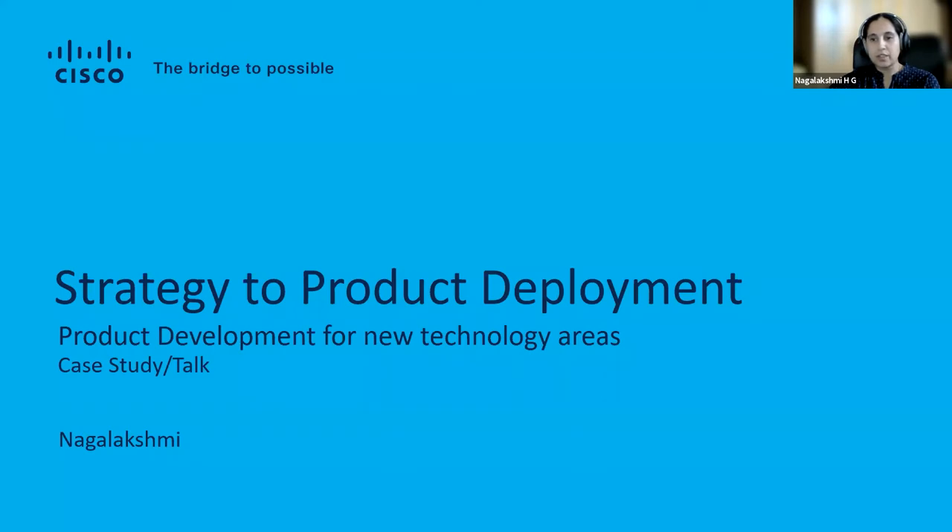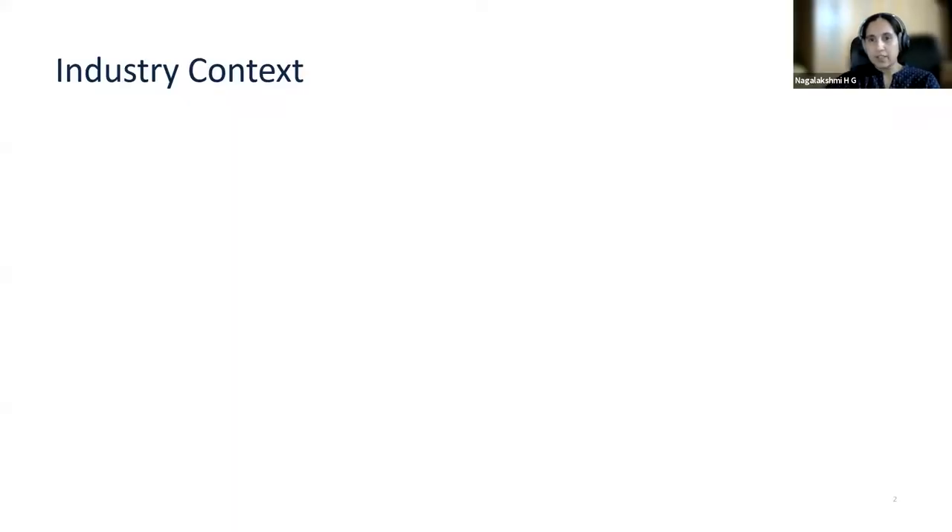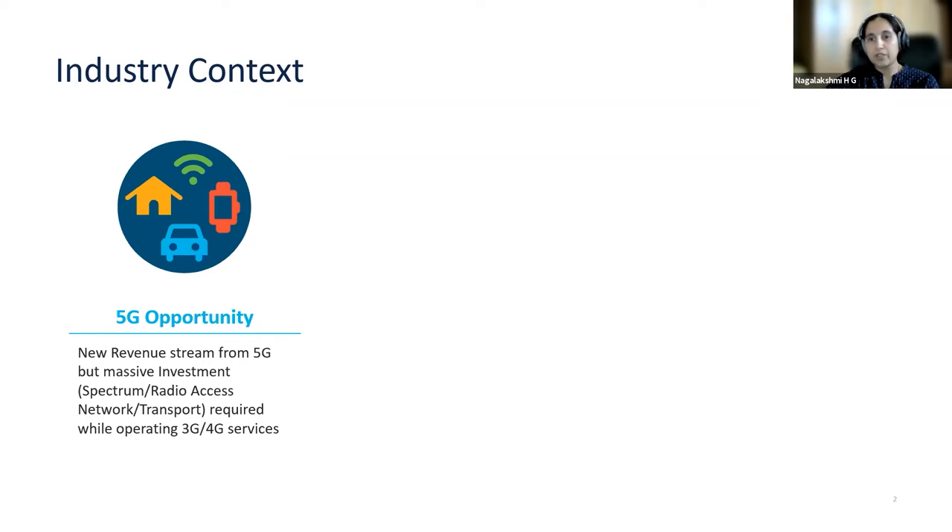The NCS 540 Front Haul Router is the first common public radio interface, or CPRI-capable, 5G Front Haul Router. The product enables service operators to integrate 5G architecture options and existing technology interfaces seamlessly. Before that, let's try to understand the industry context. Overall, the mobile operator's average revenue per user, or ARPU, has typically been flat or declining due to slow time-to-market and services innovation. There are high operational costs, high cell-side deployment costs, and there's a lot of pressure to drive greatest efficiencies in delivering 5G. There is pressure to expand beyond consumer services towards automotive, healthcare, transport, and utilities. And with the emergence of low latency, there is need for immersive experience to enable newer applications with AR and VR.